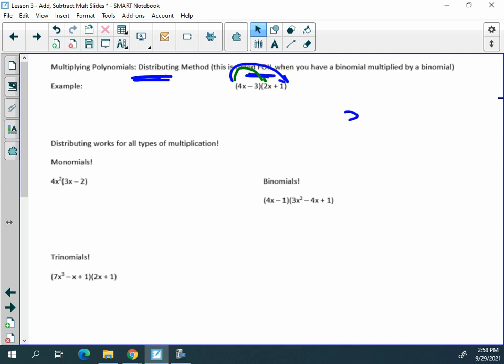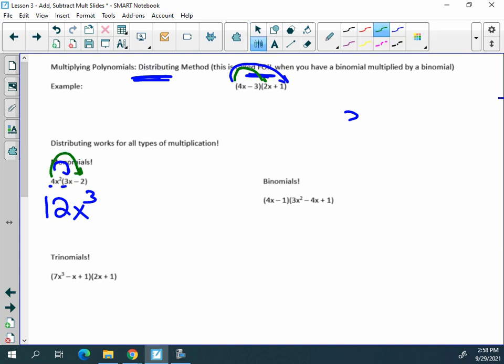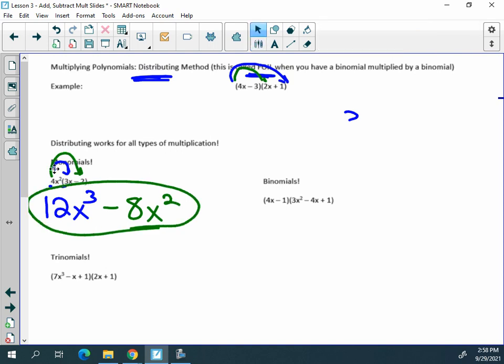All right, so this process works no matter what you're working with, okay, whether it's a monomial times a binomial times a trinomial, or a trinomial times a monomial. So our next example, we have a monomial, 4x squared, and we want to multiply that by 3x and by -2. So 4x squared times 3x is 12x cubed. Remember, when you're multiplying, you multiply your coefficients, you add the exponents of like bases. All right, and then you've got 4x squared times -2, which gets you negative or minus 8x squared. That would be a cubic binomial.